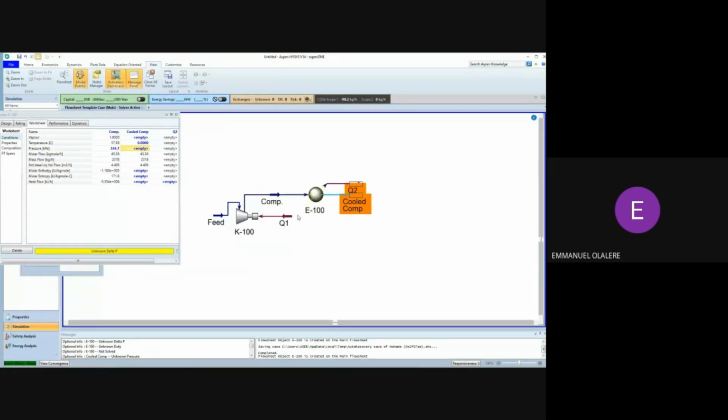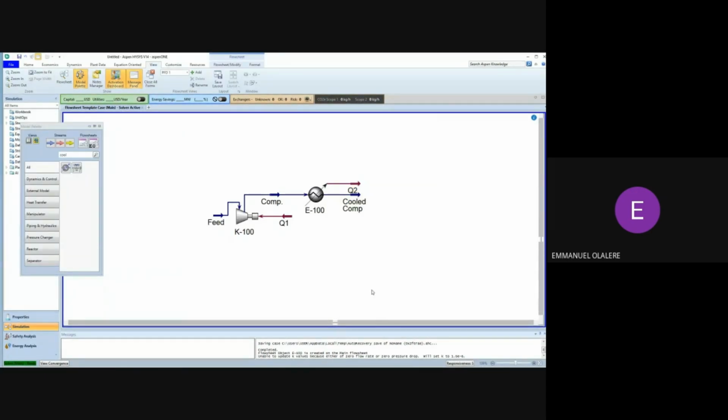So the cooler, the only work it is doing according to our problem statement is that it is cooling to 32 degrees Fahrenheit. So my pressure remains 50 psia, as given to us in the question. So we have green, which means all the properties of this cooled compressed stream have been calculated. So we successfully compressed and cooled.